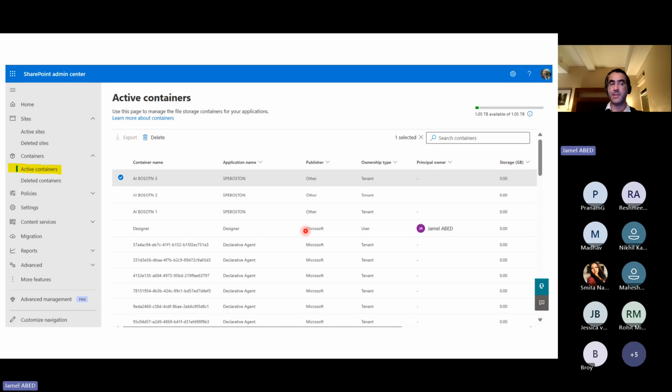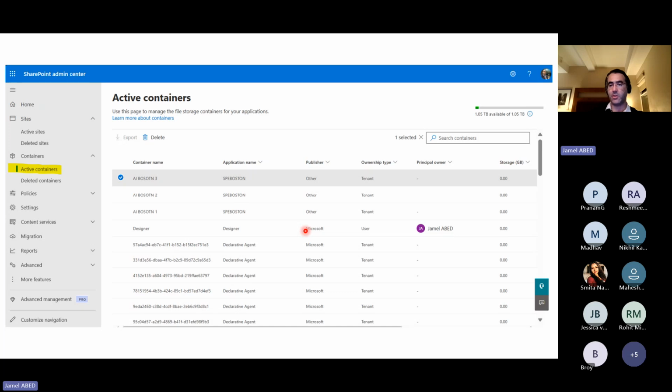So what happens behind the scenes? Copilot Pages, an application developed by Microsoft, will create a workspace stored inside a SharePoint Embedded container inside your tenant. For Microsoft applications, you will consume your free storage. But when you develop a custom application with SharePoint Embedded, you will pay as you go for this content.